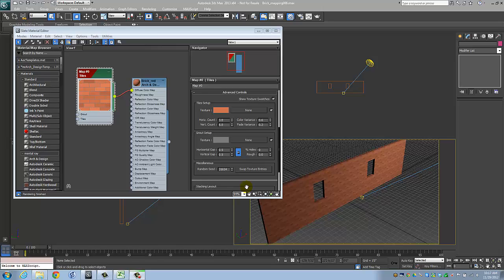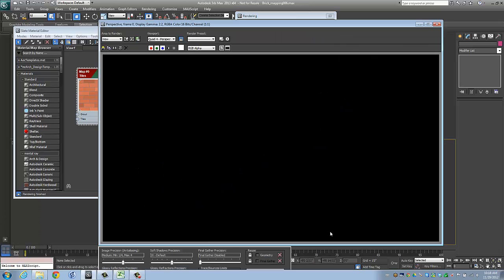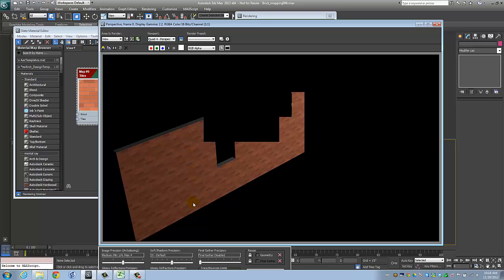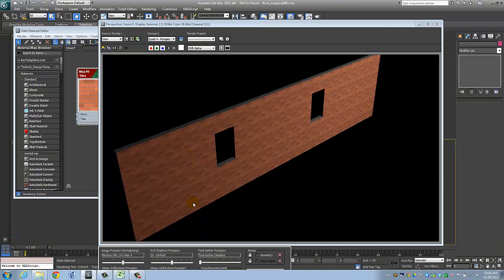We have our brick size correctly. We made 3 bricks across, 8 bricks vertically. We determined that that covered a 2 foot by 2 foot space. We mapped that onto our wall and set our UVW map size to 2 feet by 2 feet. The problem is, if I render this scene, I've added a light by the way, we have that very repetitive pattern that just looks amateurish.